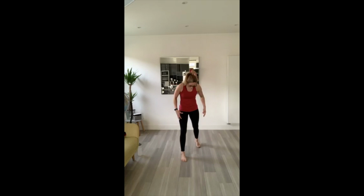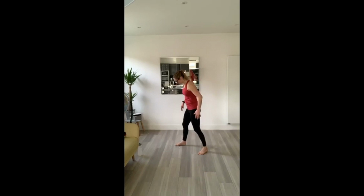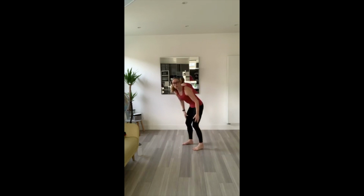Okay, so from here, you want to take one leg back, but leave a gap so that you're not too wobbly. Okay, so one leg back. You're going to bend that back leg like a sprinter and then straighten it out. Try and push the heel to the ground. Bend forward, bend the knee, straighten that out. Now, everybody will be different. This for me absolutely kills. It's so tight and it's so sore, but I can feel the stretch on my calf.